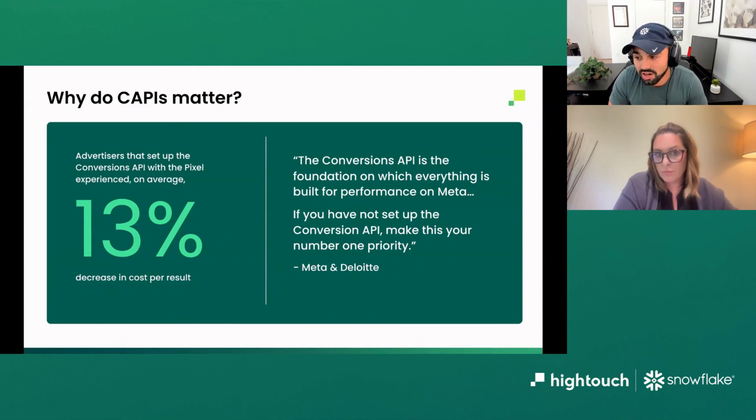Now, one thing here, I just want to call out these quotes on the right-hand side. I cannot agree with them more. Again, at my last role, we got a little bit of a hands-on experience with some Facebook folks who walked us through the most important factors of setting up an account and making sure that your infrastructure is in a good spot. And data was the number one thing. And the quote here speaks to it, where the conversion API is the foundation of which everything is built on for performance on Meta. And if you haven't set it up, make this your number one priority. There's not an alternative, right? You have to get conversion signals to Facebook. And if the pixel is going away, again, asterisks, you have to shift to this world of conversion APIs.